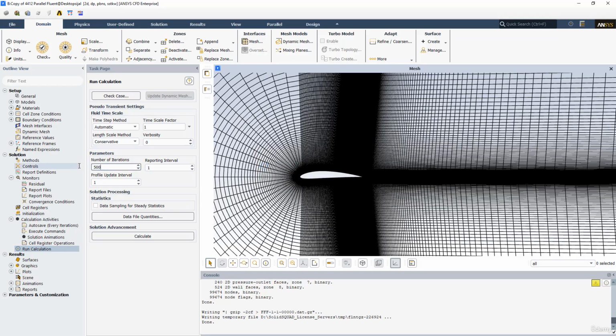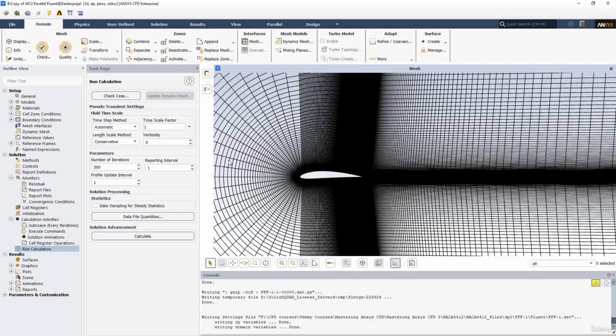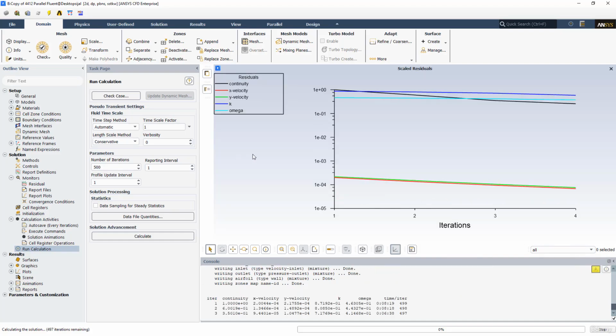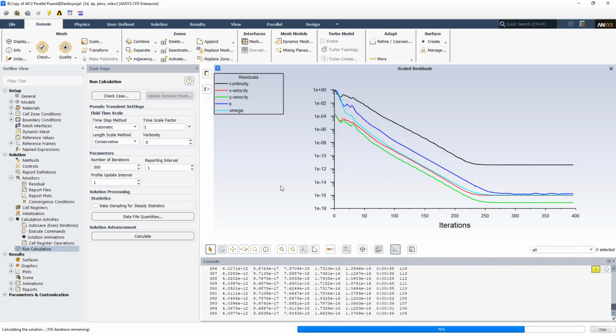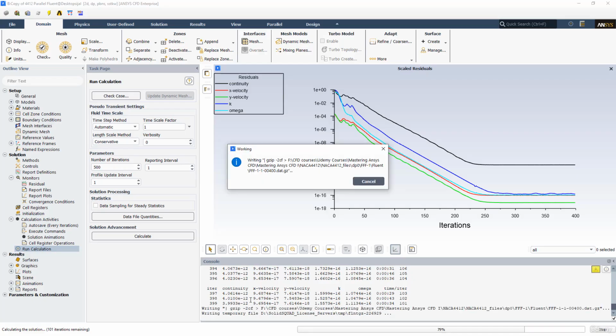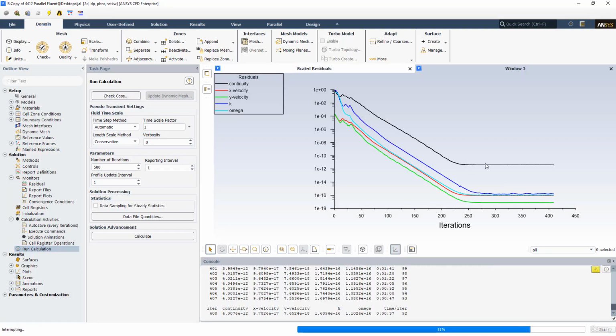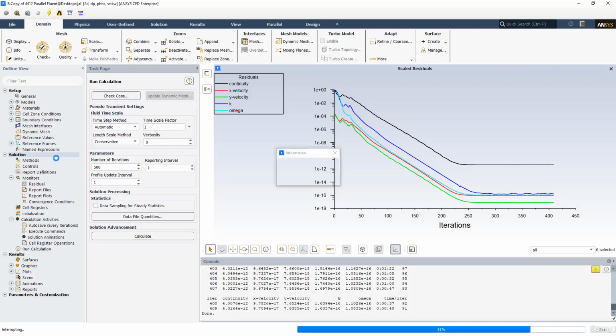And put the number of iterations to 500 and then click on calculate. So far we have 399 iterations, and here I'm going to stop the solution because you can see the residuals are now in a straight line.